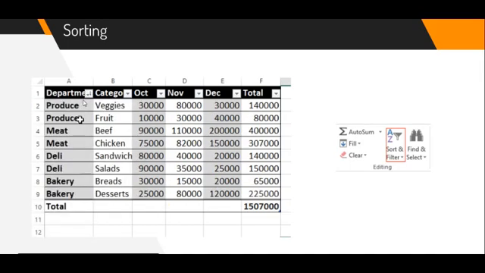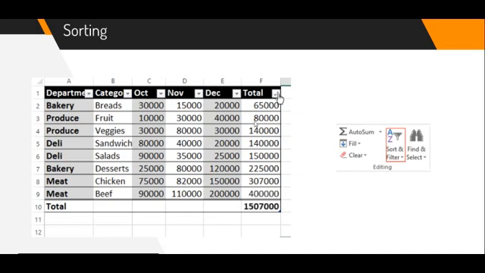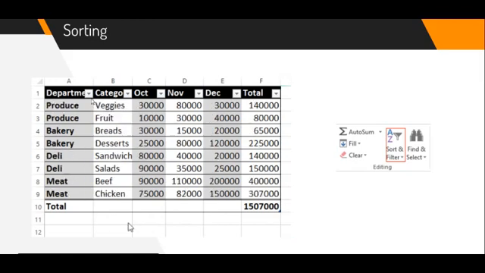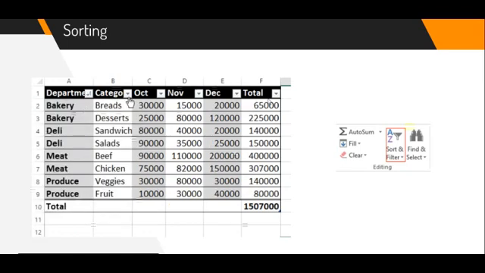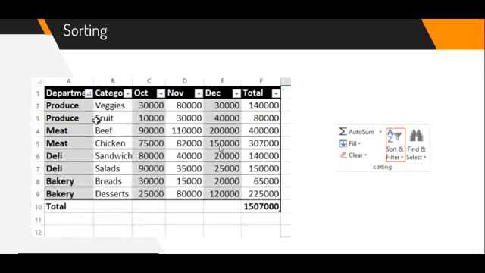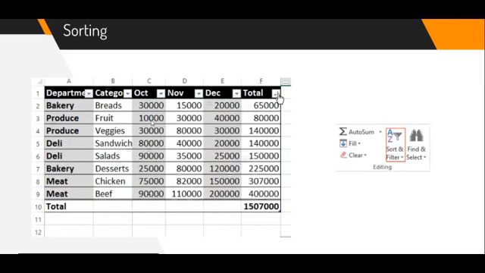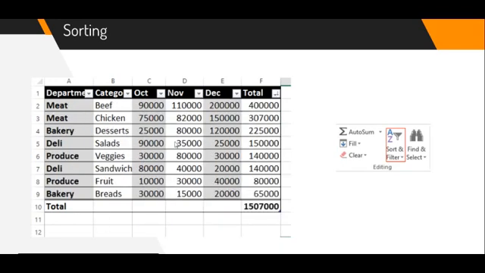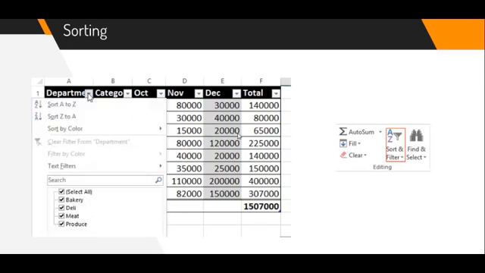like alphabetically or ascending from smallest to largest. Notice how it changes for numbers, but if you do it for a column that has words, it says A to Z. And this does not mess with your rows. It takes the whole row and it rearranges it somewhere else. That's the power of tables. Okay, so sorting, yeah.